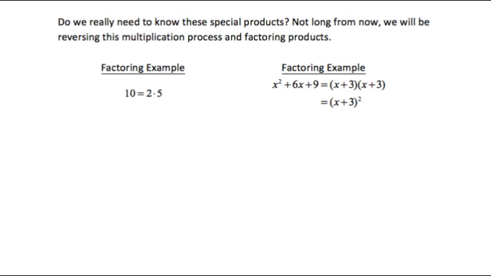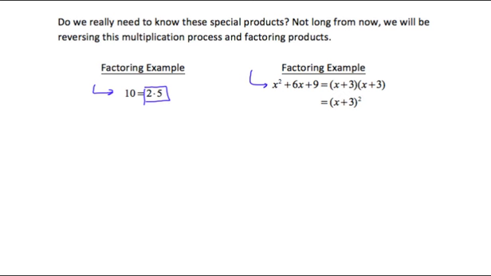So I've given you two examples. The first one here is simply with a number. So when I factor something, like in this case 10, what I'm doing is I'm splitting it up into factors that multiply together to give me this thing. So in this case, when I factor 10, I get these two factors, 2 times 5. And so essentially right here I've factored 10, writing it as 2 times 5. So now what we want to do is transition that idea of factoring 10 into factoring these polynomials that we've been working with.